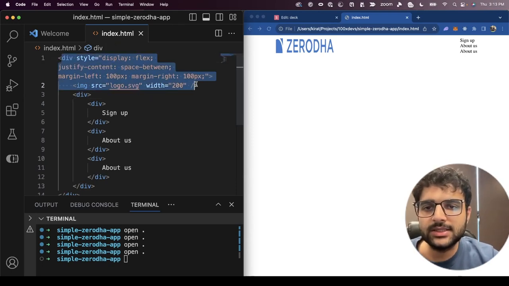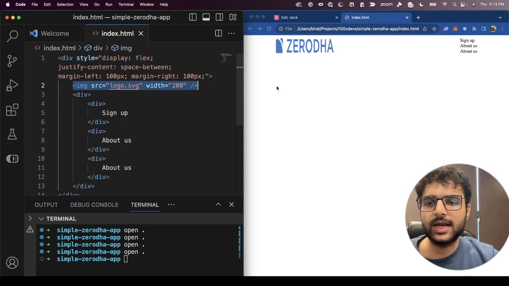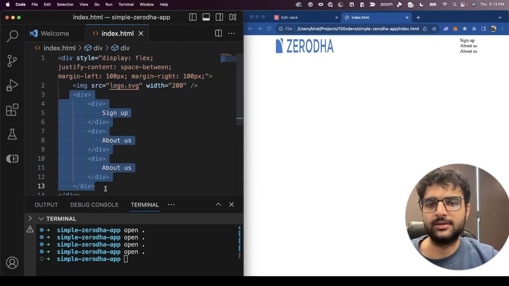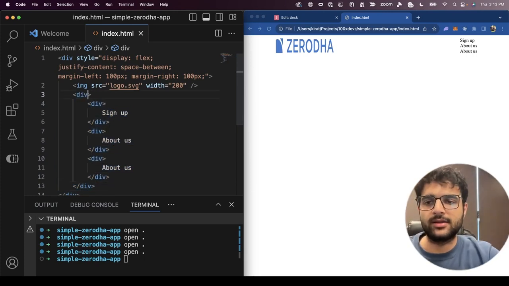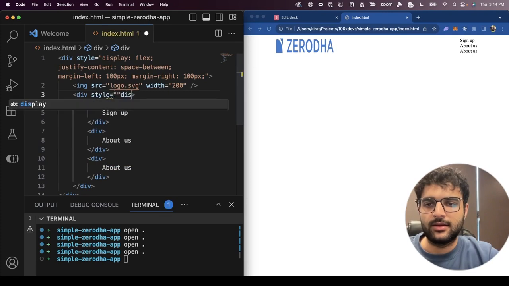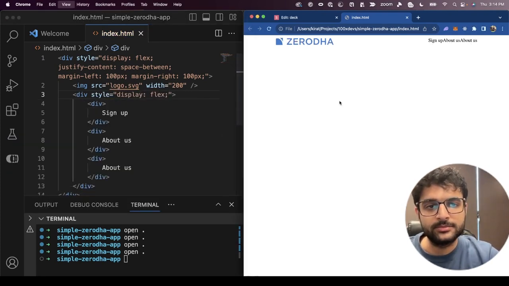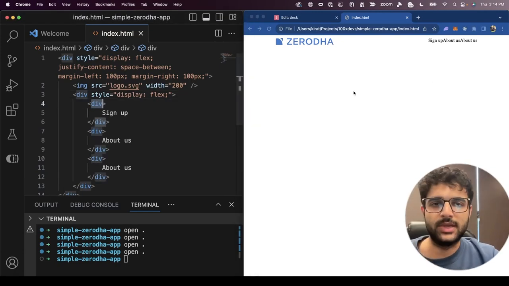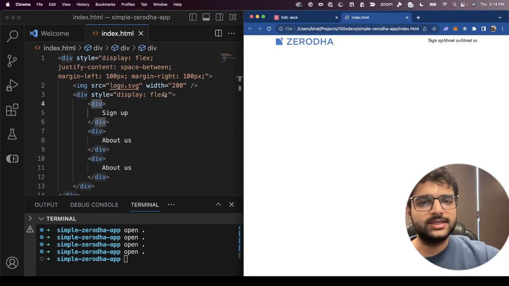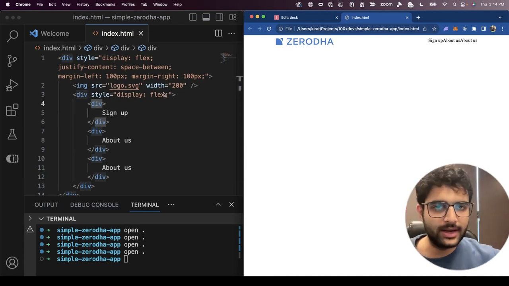Okay, bhai, if this has display flex, then this child and this child are the two children that will be placed right next to each other. But this div's children have their own flexbox. If I add display flex here, then can you guess what will happen? They appear right next to each other, even though this is a div. Okay? So can you see a flex inside a flex? Can you see how that can get confusing?